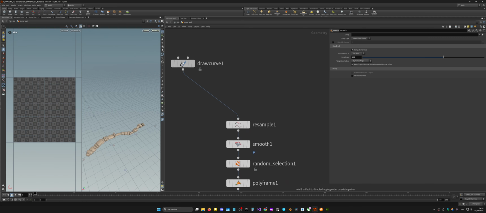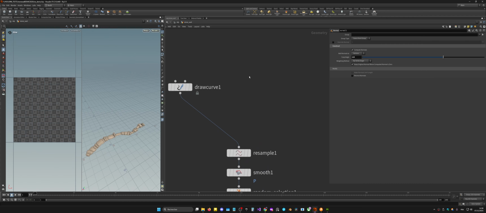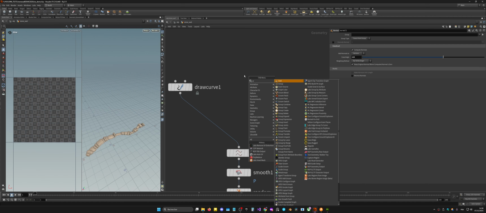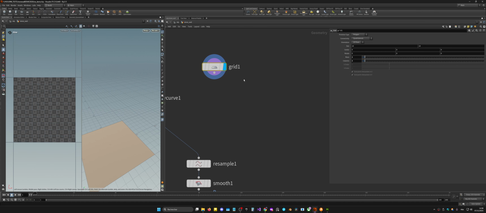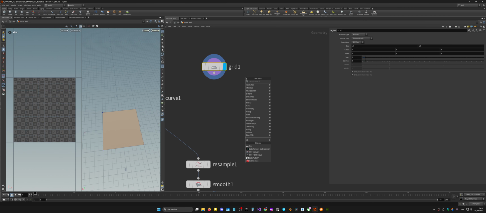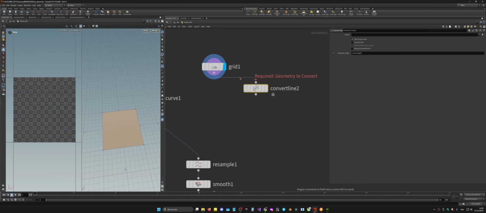But as something funny, I could go procedural again, like making a grid. Making a grid that is on the Z perfect, with no subdivision to 2. I could go extracting the edge, so using again the convert line that will make every edge a primitive.